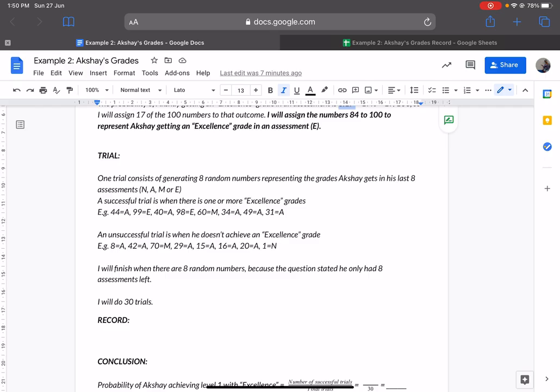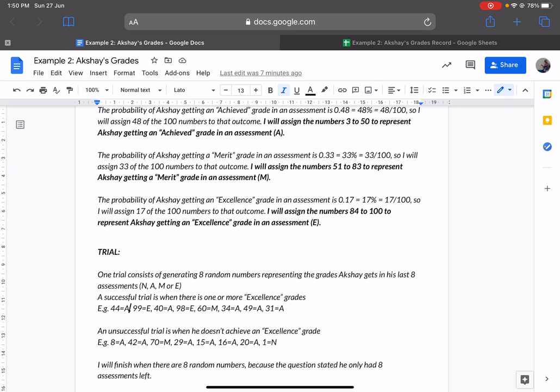So for example, if we got the number 44, it would be achieved because we've assigned the numbers 3 to 50 to be achieved. The number 99 is E, because that's between the numbers 84 to 100.